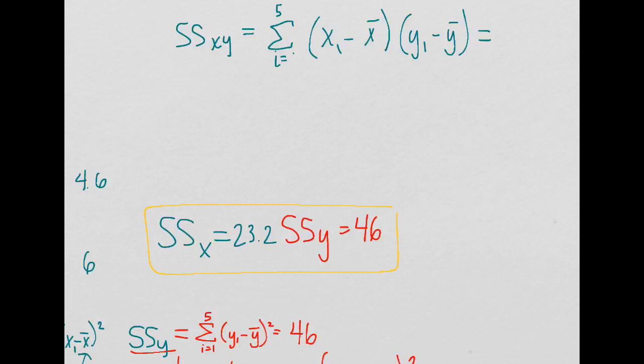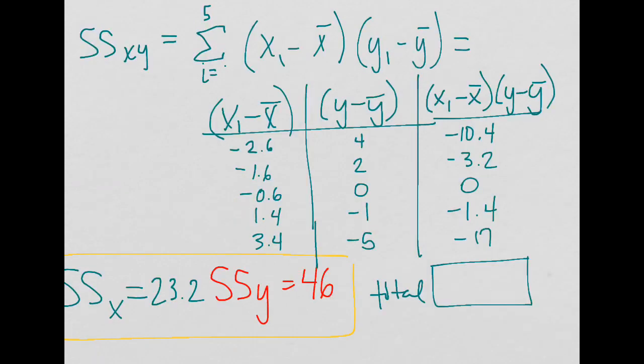Okay, so I'm going to make another table. I am just going to literally copy this and this from what's below. I'm going to pause that and it'll just pop up for you. All right, so I just copied these from my chart, both your x and your y's. And then in this column, this is our new column, we're going to multiply the two of them. So negative 2.6 times 4 gives me negative 10.4. And again, I'm just recognizing I need to do that from this portion of my formula. Now, this means that I need to add up all 5 of them.